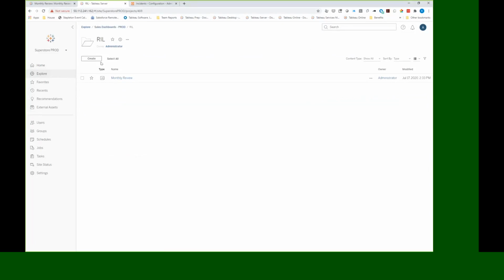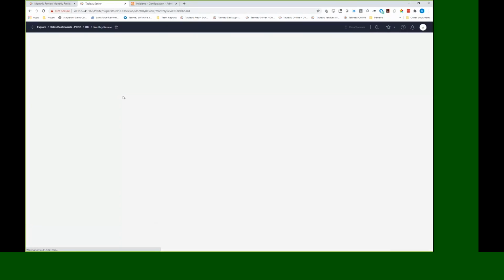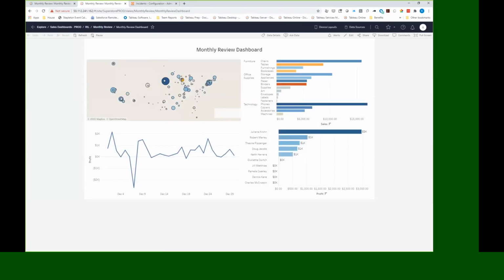I see that I've got my RIL. I'm going to click on monthly review. And if the migration has worked, we should see those 3 changes. I see that the map view is loaded as opposed to the bubble chart. I see that I've got my certified image swapped out, or replacing, I should say, the beta image. And it looks like we've got real data in the database. Those tests are removed, and we actually have individual customer names as opposed to just generic customer 1, customer 2, customer 3.